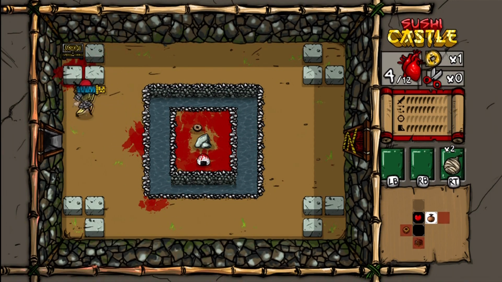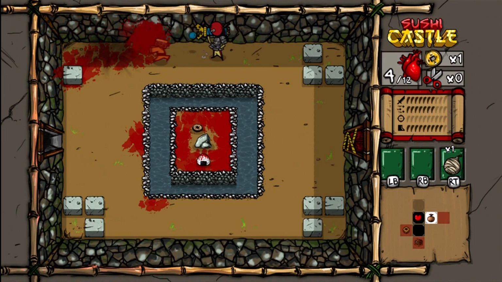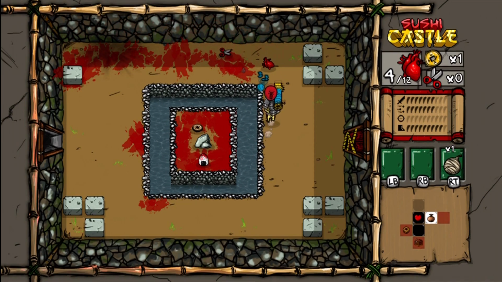I think it's worth expending an onion to get this chest, just in case there's some health in it. Oh, but it's a mimic. The game trolls me once more. God damn it.